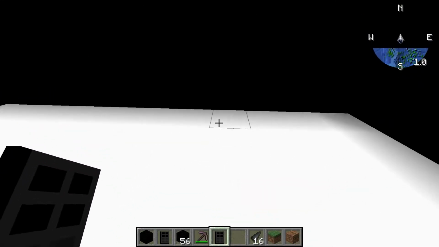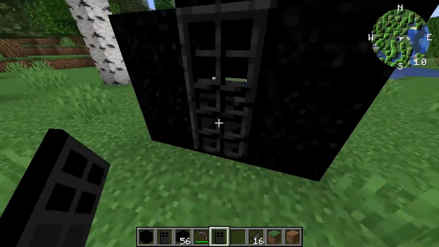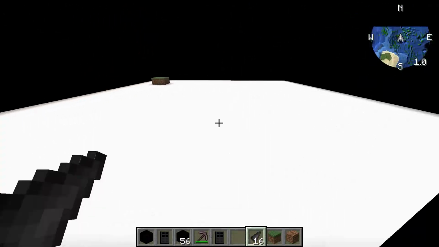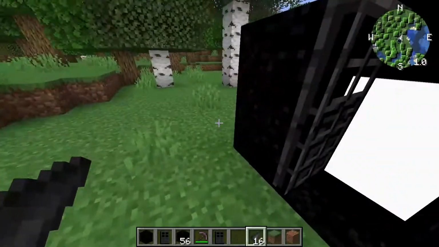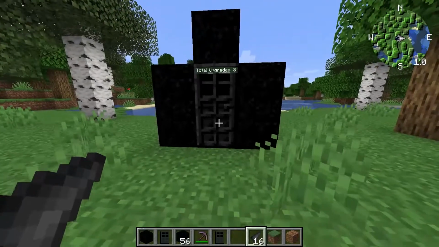Now currently the area is a certain size, so if we wanted to increase the size of it, what we could do is just shift right click. Interesting how it goes to the back of it. So let's just go for the largest size we can with the most upgrades. So the most upgrades looks to be 8.